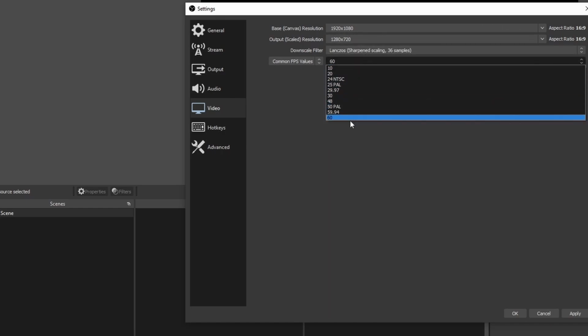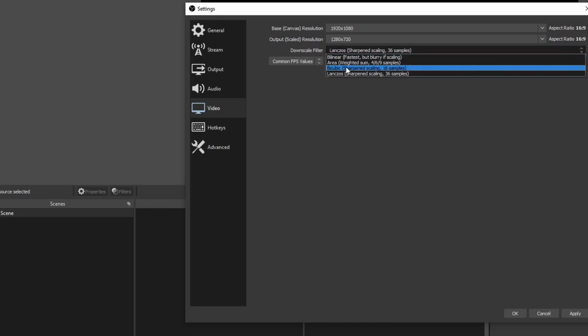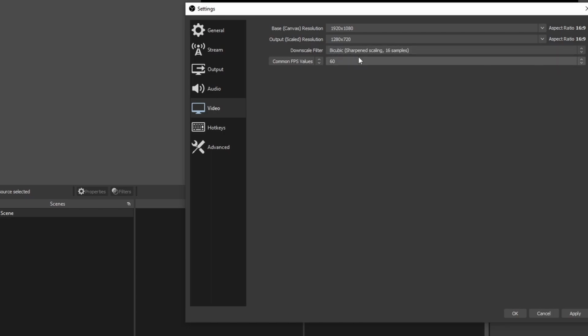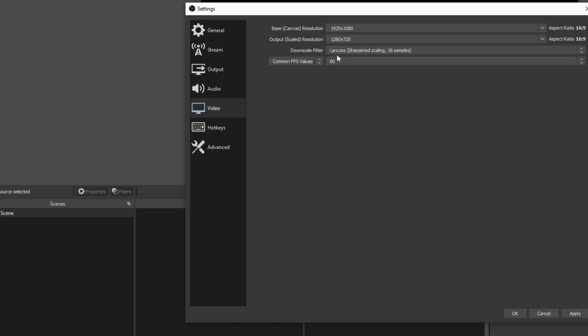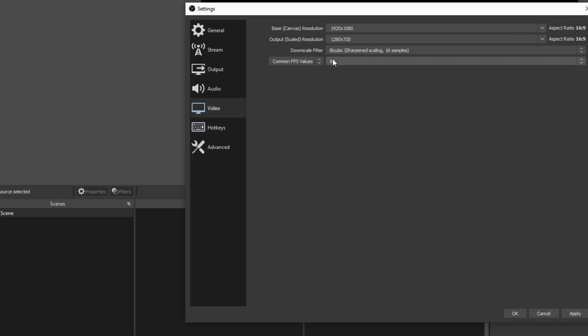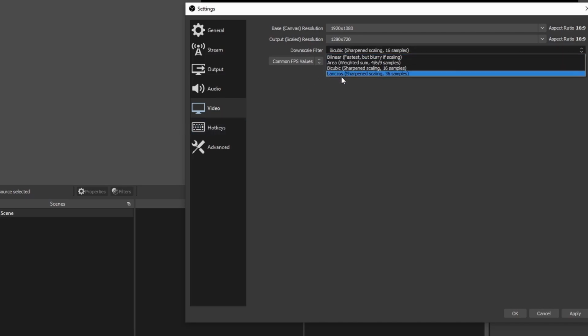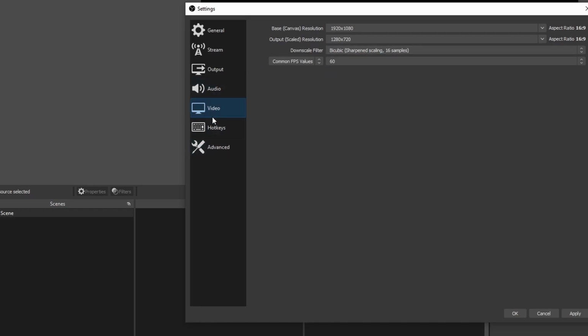Obviously, you have your frame rate settings here that you can choose from as well. And then this is sharpening. Most of the time I tell people to keep it on bicubic just so it doesn't cause any problems later. I know, and I've tested, that I can go on Lanczos. I don't know how to say that word, but it's a little bit more detailed sharpening. If your computer can handle it, I have a good CPU in my computer, so I can handle scaling it a little bit better, and that would do it. So bicubic is what I recommend, but Lanczos is what I recommend if you have a powerful PC.